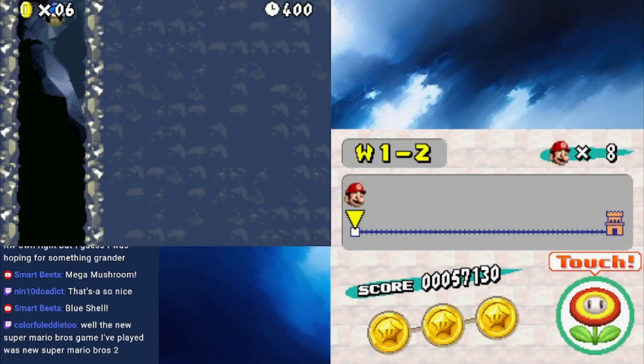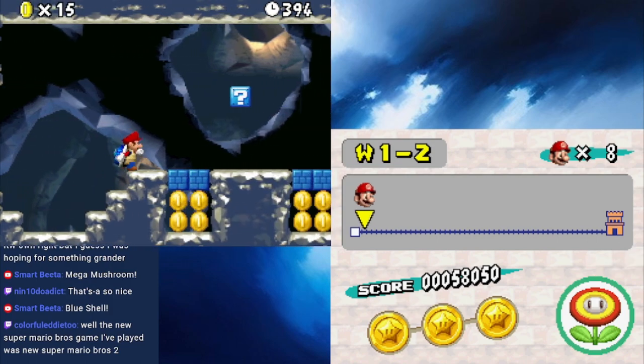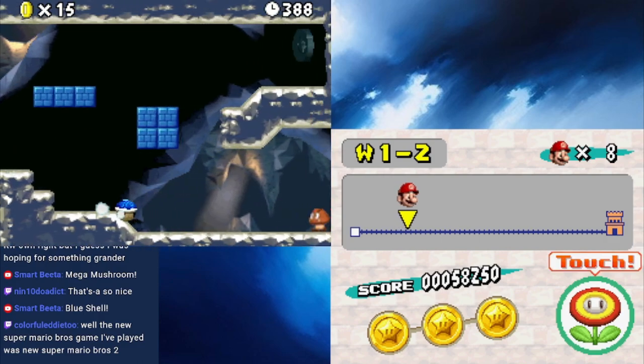Here I go. But nah, let's play all the levels. Oh yeah! Now that's the way to do it. Alright, let's see how well the Koopa Shell can just take us through the level.